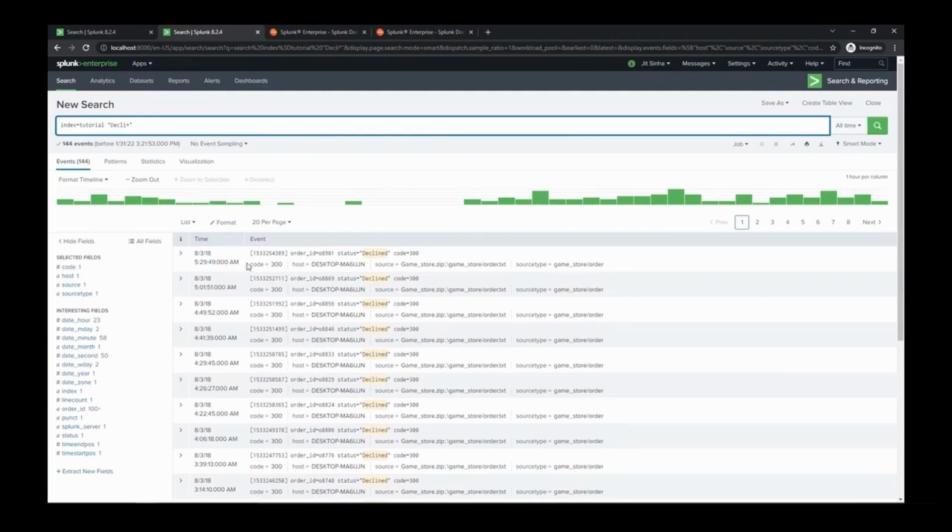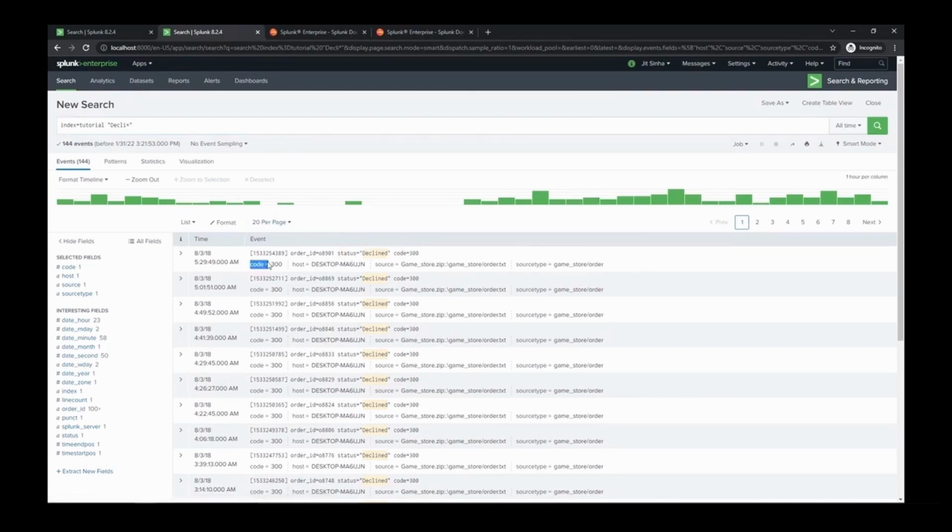Again, there is a caveat to it. While the data is getting ingested, you have the option of distributing that data into individual events as per your need. So for example, even though by default Splunk treated this one as an event, say I don't want Splunk to treat this whole thing as an event.